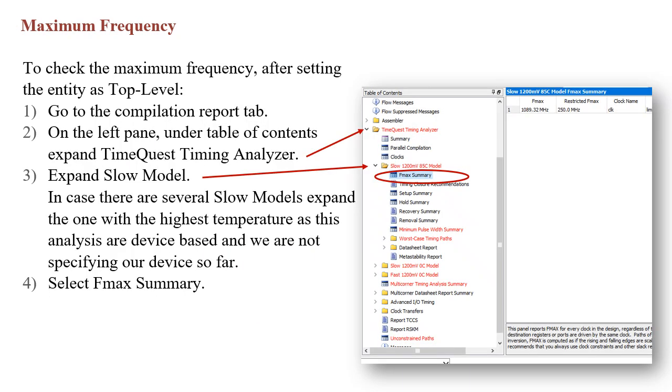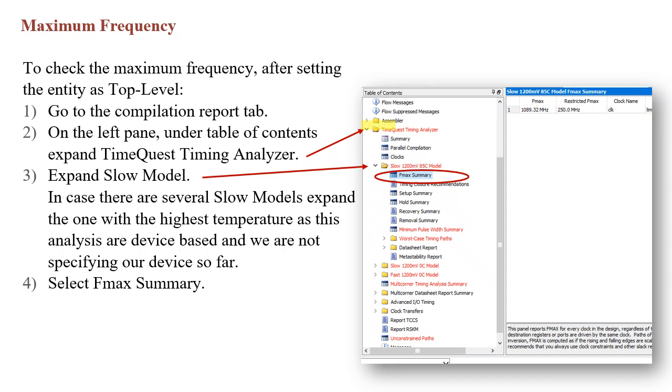Next, for the maximum frequency analysis, you can check the maximum possible clock frequency your system can handle by going to the table of contents panel. After compiling your project, you can go to the table of contents and select TimeQuest Timing Analyzer.